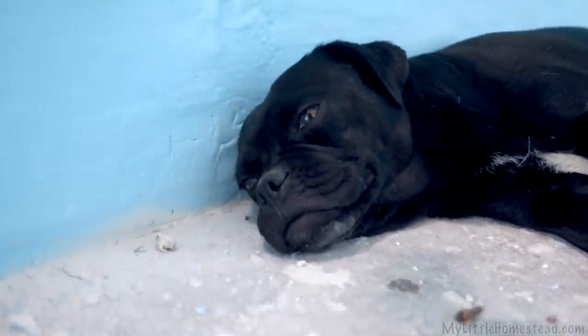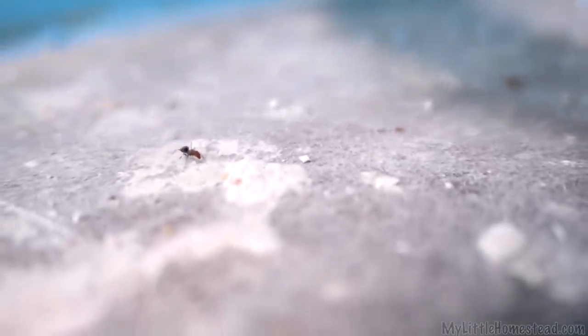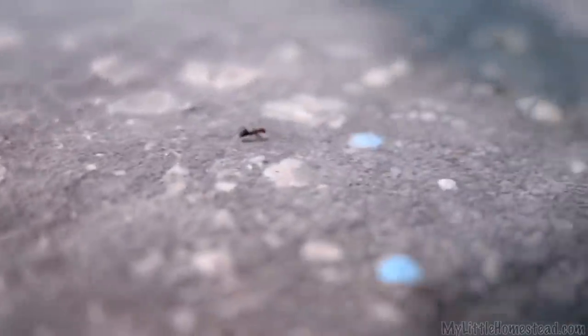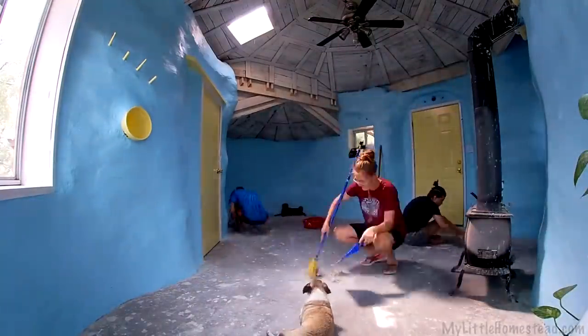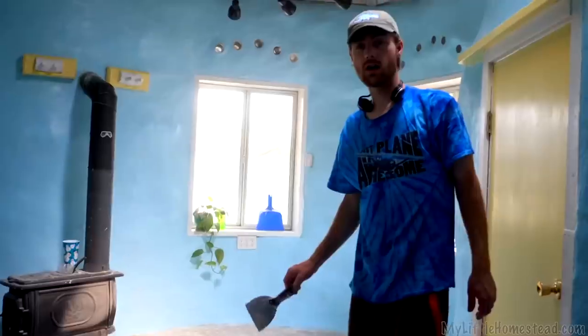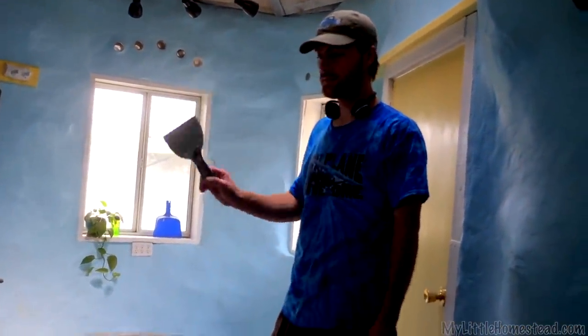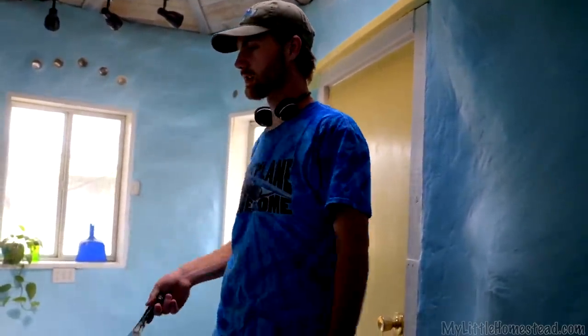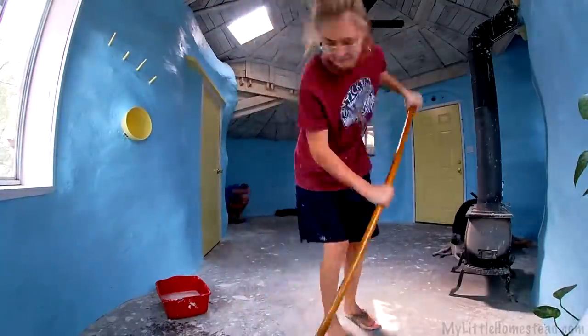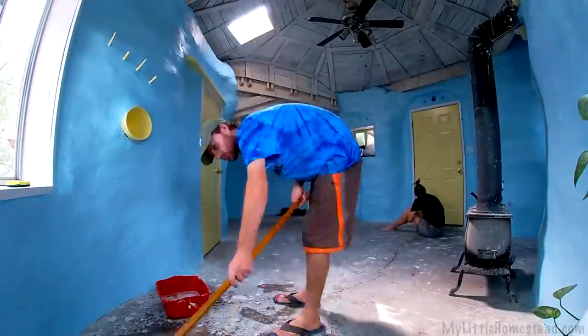So I think the biggest bear this week is getting that floor cleaned. We had quite a few comments wondering what we were going to do for the floor. There's been a lot of debate on whether it's going to come up or not, completely redo it. And I think up until this week, we really decided I would like to preserve it. All right, we got the room cleaned out and now we're going to do the floor. We're going to scrape off all the mud with this stuff and then wash it with a deck brush. We got our water here, and as soon as we get the big part scraped off, hit it with the deck brush and see if it comes off.